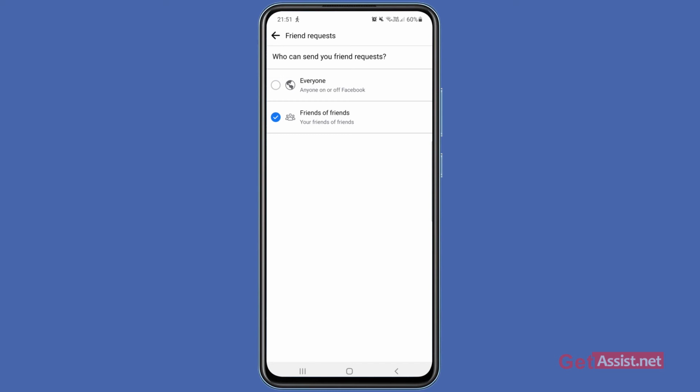In that case, you can only send them a message, if their settings allow, and tell them about yourself and why you want to add them as a friend, and you can request them to send you a request instead. So that's all you can do, or you can add one of their friends and then you will automatically see the add friend option.